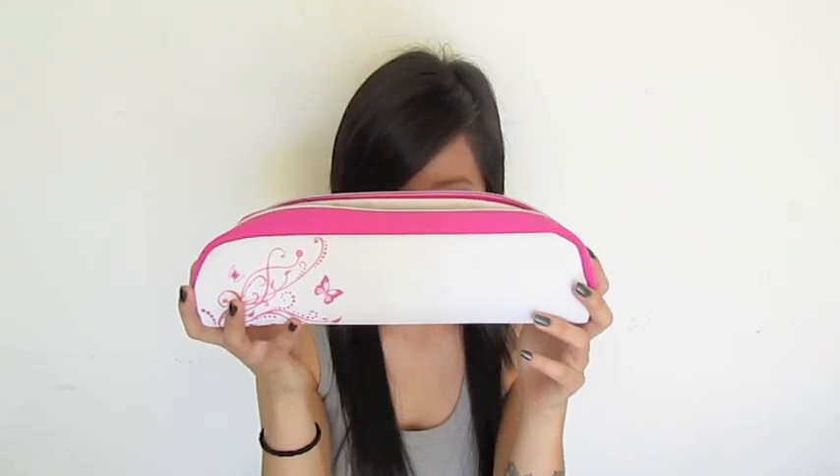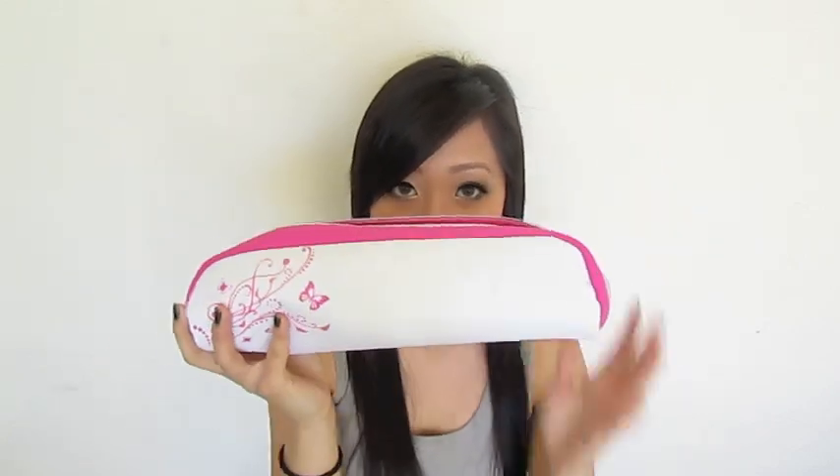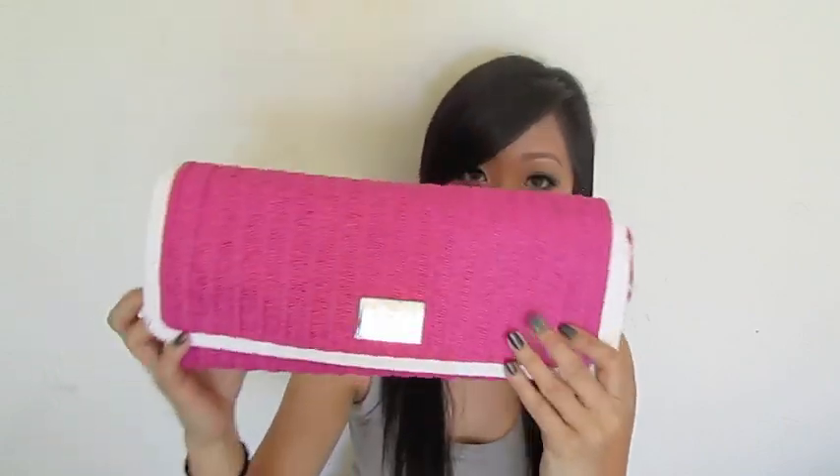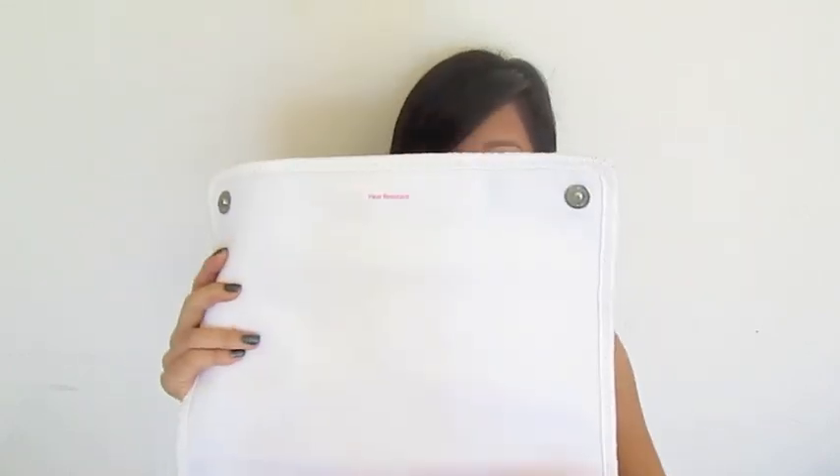The GHD comes with not only a box but two kinds of protectant. So if you like to travel light, you can carry it in this singular pouch — just the iron and the entire length of the cord in just this little pouch. It has a velcro bottom because the velcro bottom attaches to this raffia pouch, which you wrap up and it has two magnetic closures at the bottom. I love this raffia bag — it's super cute and it's easy to find in my luggage because it's so bright.